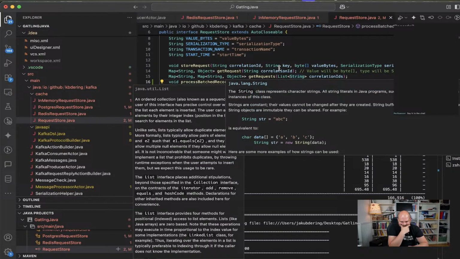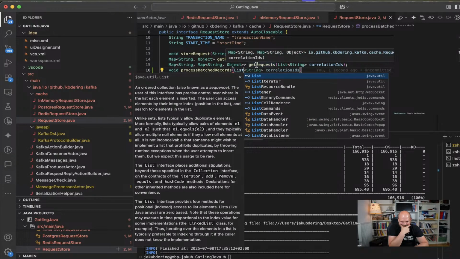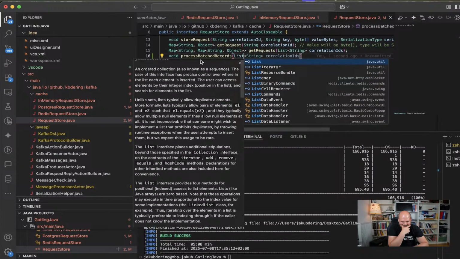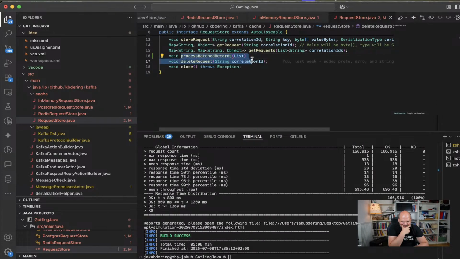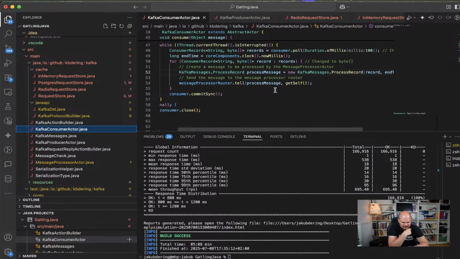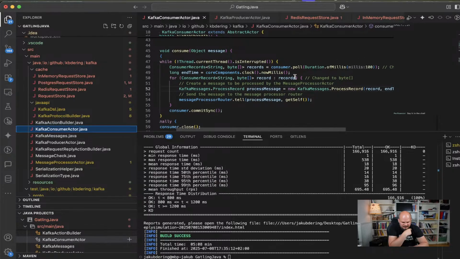Yeah. So this might be a tricky one because the process batch record is going to be invoked by the Kafka consumer actor, and so this guy gets the consumer records. Okay, but it's just a string and bytes.